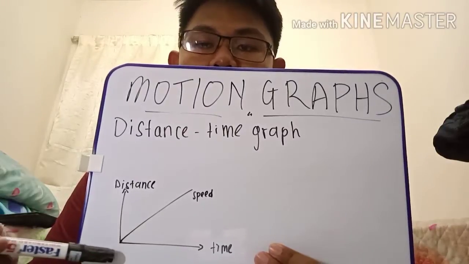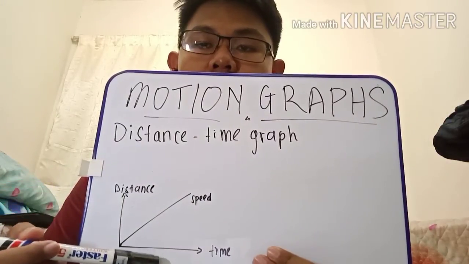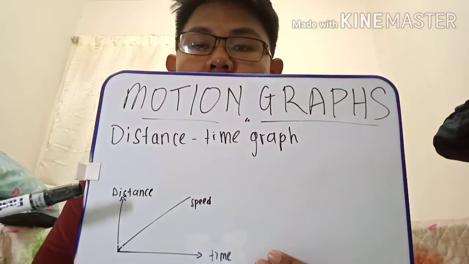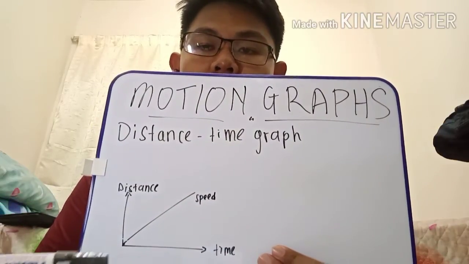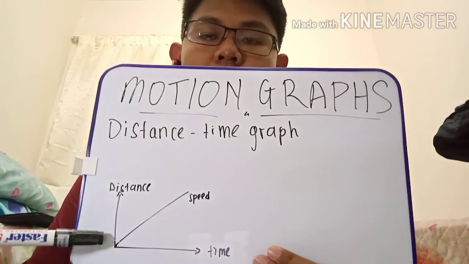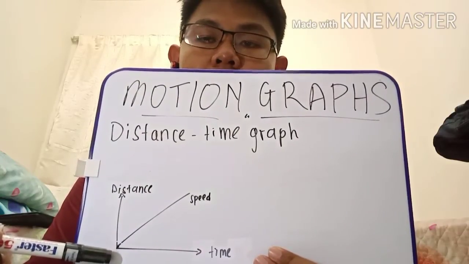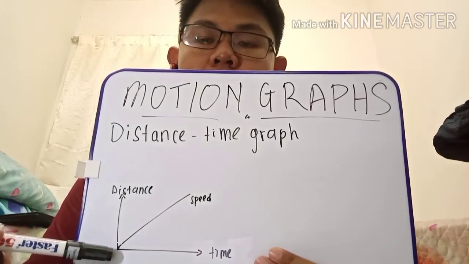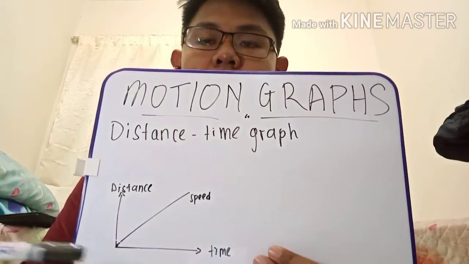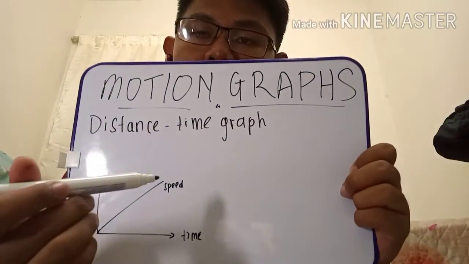The x-axis or the horizontal axis for the distance time graph belongs to the time, while the vertical axis or the y-axis of this graph belongs to the distance. As we can see, for every time increase, the distance of the object also increases. This is the origin, where the object starts. There is no distance, which means that is the start distance, and also there is no time, so it means that the time hasn't been recorded yet. As we can see, the gradient here is moving upwards.